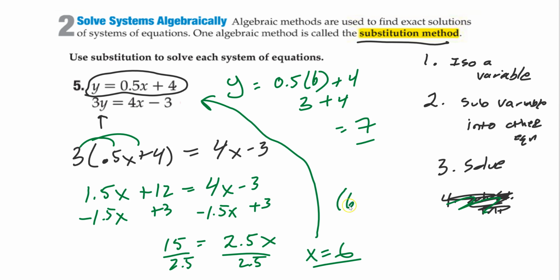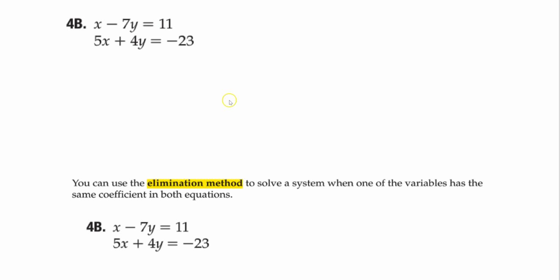We're going to write that as a point. And that's how you do substitution, right? You isolate a variable, plug it into that equation. So let's do another version of that. So here we go, right? Same type of idea. We're going to solve this by substitution. Now, again, the first step is always try to get a variable by itself. In this case, x is really easy to get by itself.